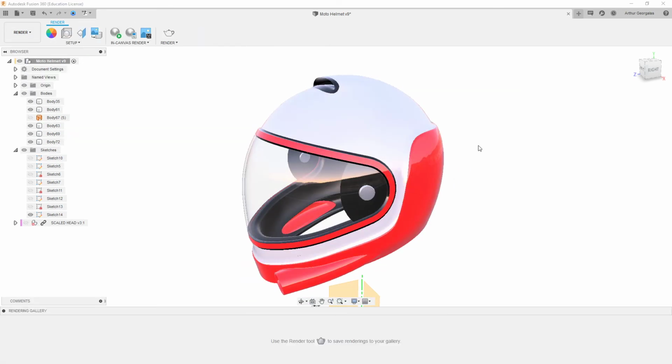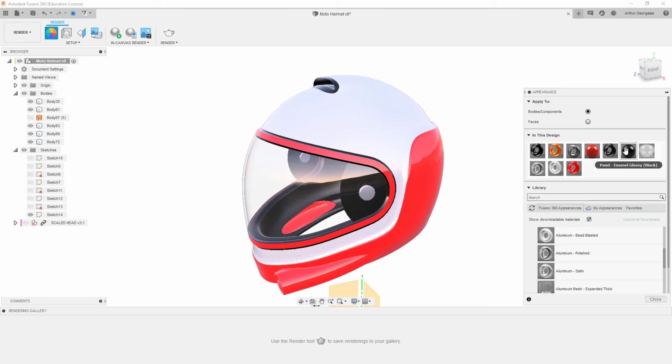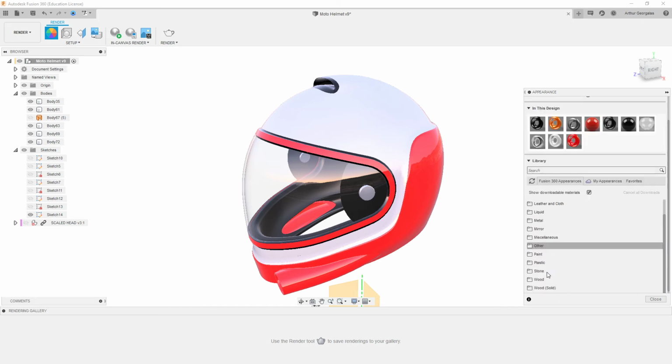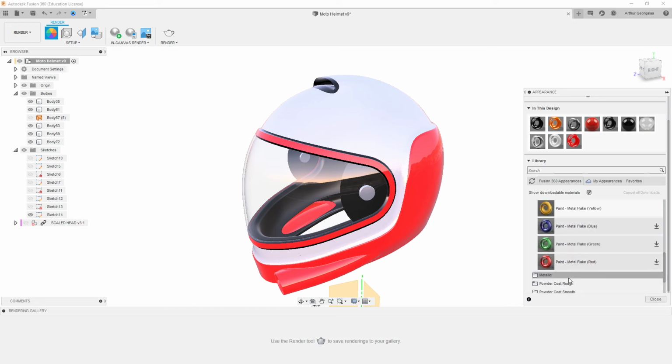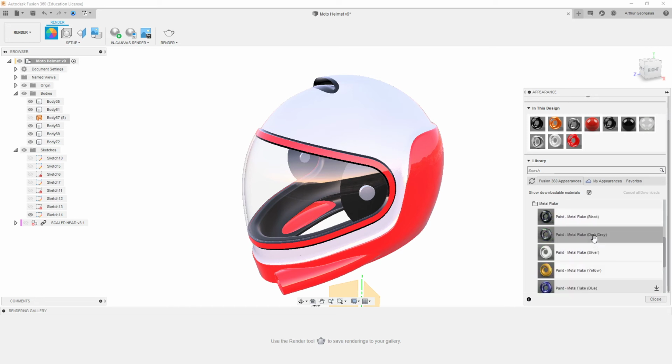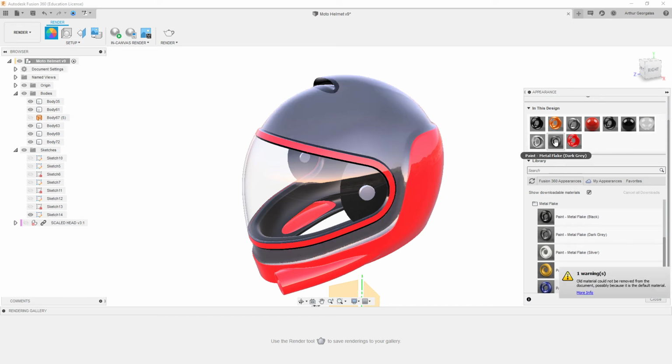So you want to go through and apply decals to faces. What we can do is replace some of these around with metal flakes or whatever it is. Paint, metal flake. You want to use these downloaded ones, they come up really well. The standard metallic ones are a bit average, I find. You can just replace specific sections if you just drag something over it.